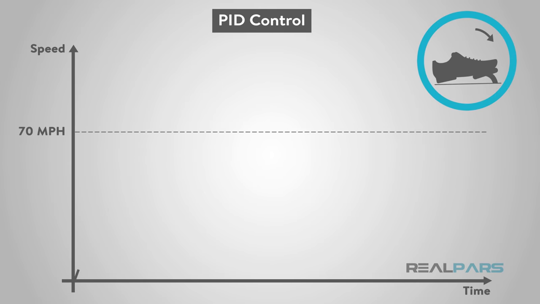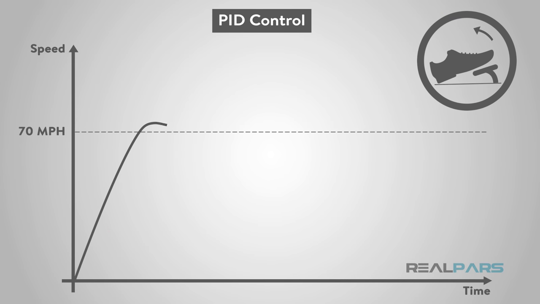And for D, or derivative, you react to sudden changes. Let's say a strong wind gust pushes your car — suddenly your speed surges fast upward toward the desired speed. You become startled so you release the gas pedal. As the speed surge ends and the speed stabilizes, you will then return the pedal to where it was. Derivative control manages sudden surges and may prevent overshooting your target speed.